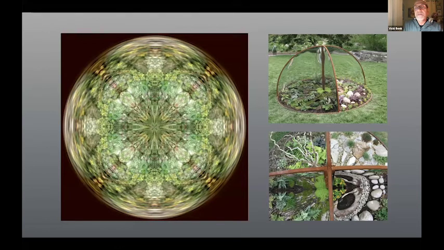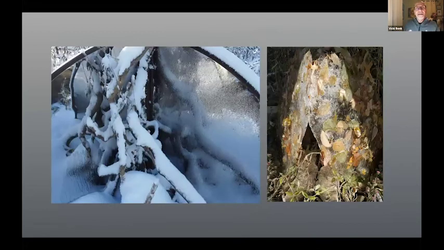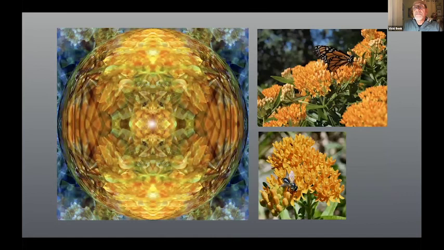So here are other examples of that. Here it is in the winter, and this is something recent on the right, an ice hut, so it's an idea of how you can be creative and playful with your mandalas. This is a mandala based on another image that Vicky took of the butterfly weed and a monarch. This is on metal.